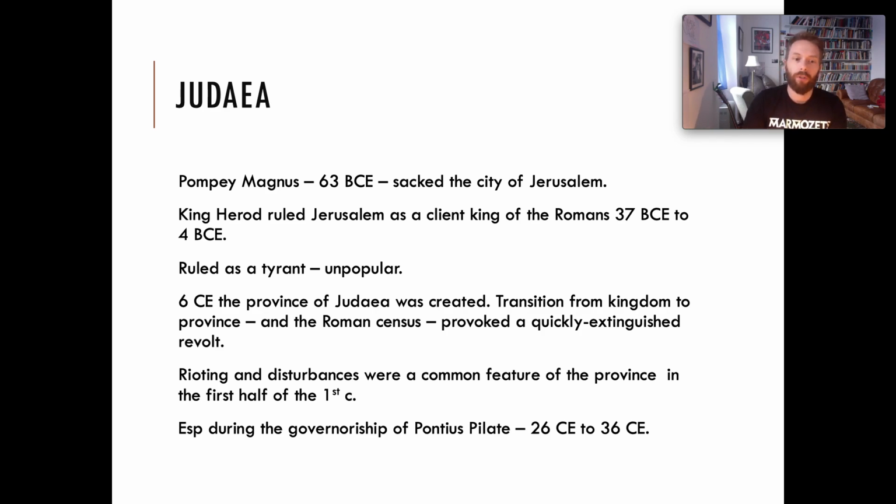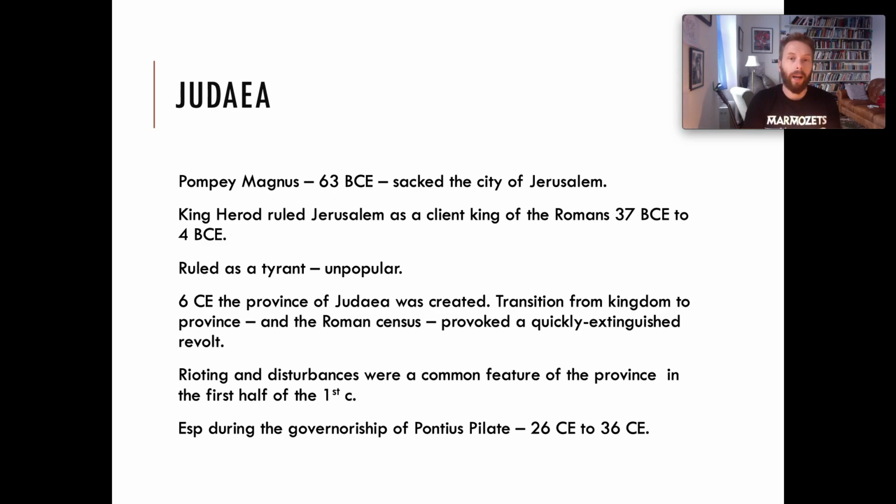And this transition from a kingdom to a province, and the fact that the Romans immediately set up a census in order to determine how much tax should be squeezed out of the province, provoked a revolt which was quickly extinguished, but an indication of how unpopular Roman taxation measures could be.